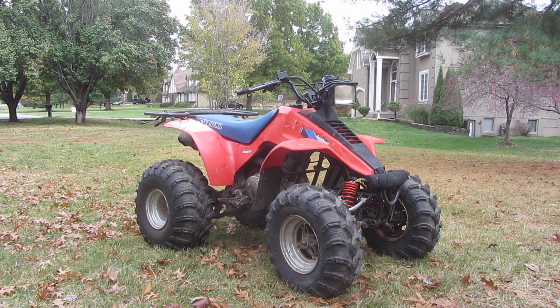It's either a quad sport or a quad runner. I'm not quite sure which one it is. It says quad sport, but judging from its model number, it probably is a quad runner. So I'm not sure about that, but I got this thing for 50 bucks at the garage sale, and I think it's a pretty good deal.